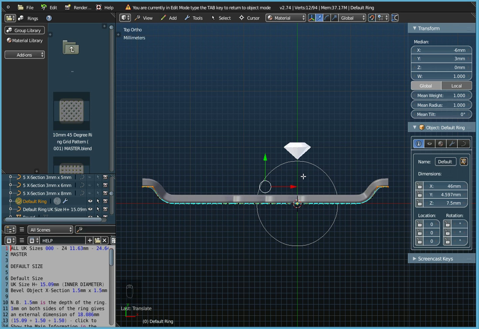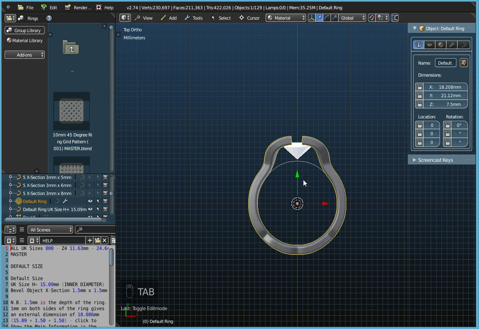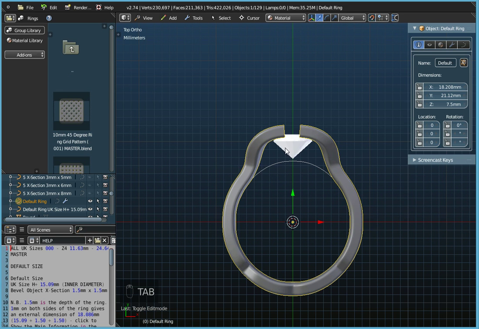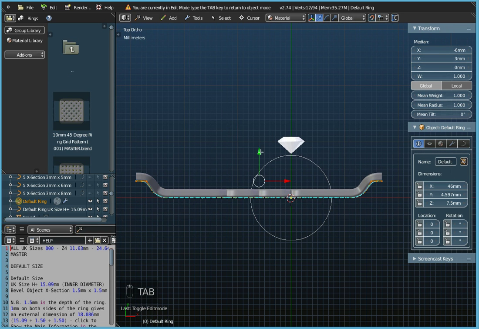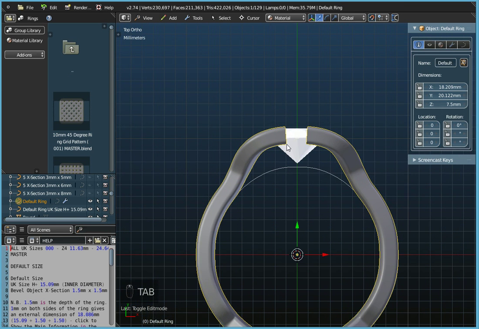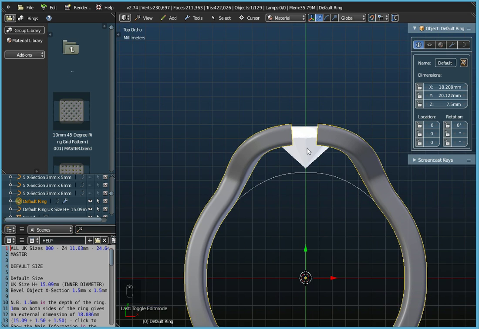Now I don't want to go too much on there, but I do want to shape the ring a little bit, so let's see what that looks like if we press the tab key. I've gone too high, I probably only needed to go 2 units up. So they're still highlighted, so I'll just move them back down 1. Yeah, that's okay. That's the effect that I'm looking for.